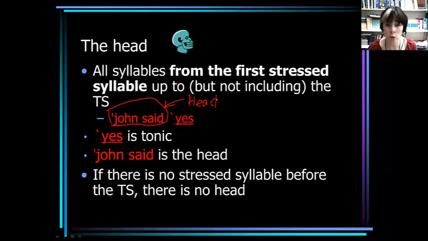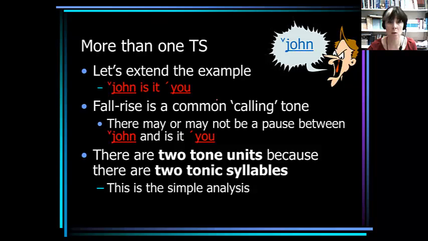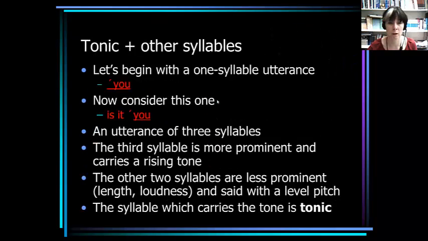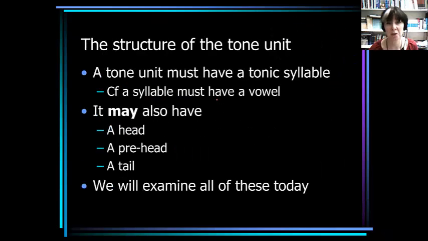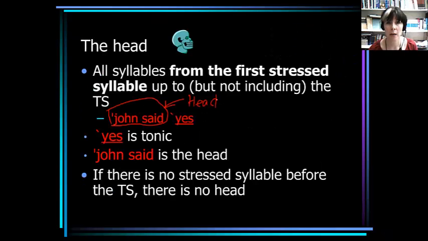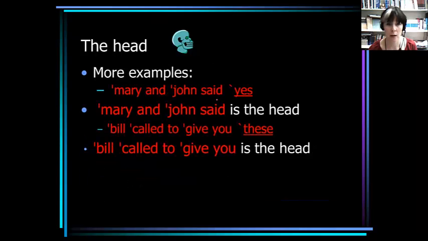If there's no stressed syllable before the tonic syllable, then there's no head. So in our previous example, where we had "you", if we just had that syllable on its own, that would be a tonic. That would be a tone unit without a head. Okay, so here's some longer examples.